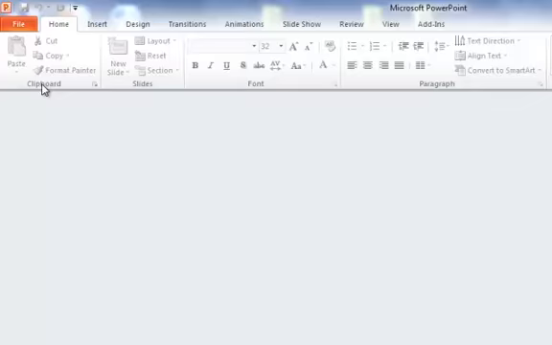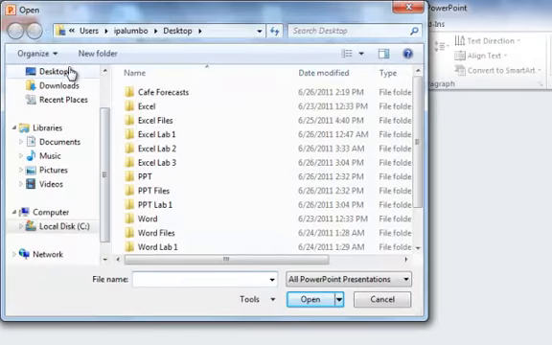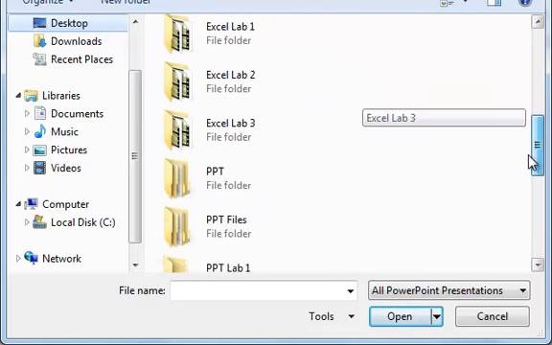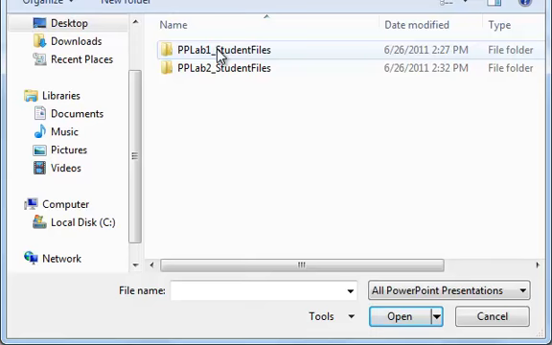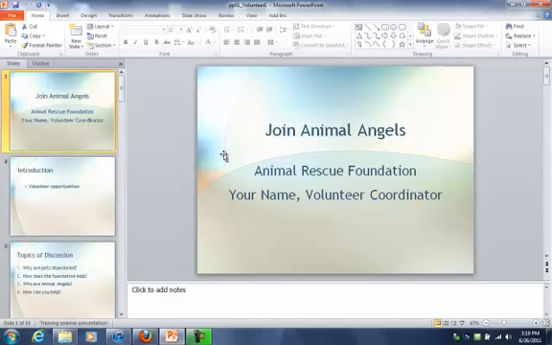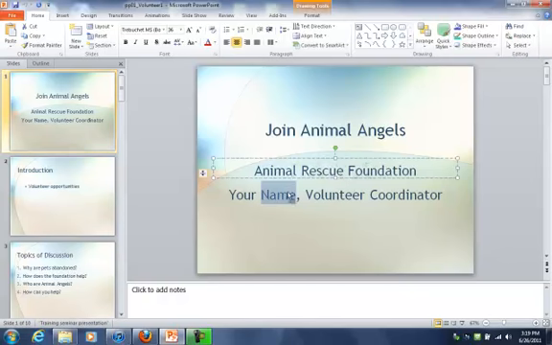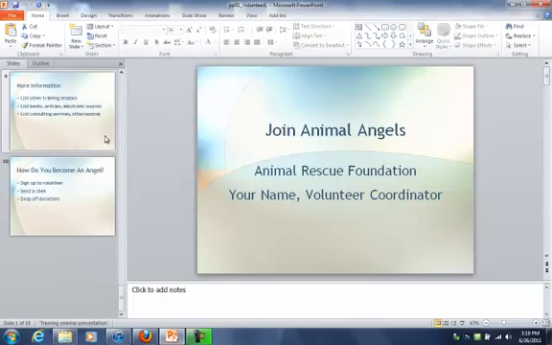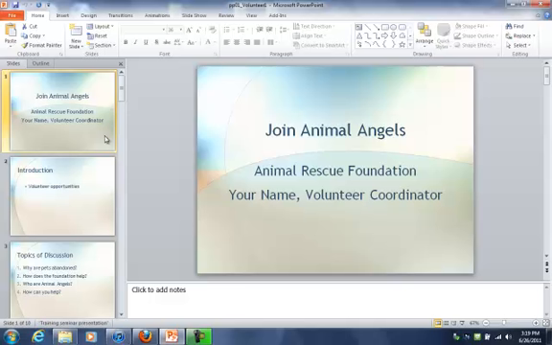I'm going to go to File, Open, And this will be in your data files, which you should have downloaded. I keep mine on a folder on the desktop. You can keep yours anywhere you want. And I'm going to go into Lab 1, and I'm going to click on Volunteer 1. That's going to open a very similar presentation, except it's one that we can work on. So you want to come on in here, and in your name, you actually want to change it to your name. And it tells us to scroll through our panes here so we can see that we have new content, more slides. Now we have 10 slides.